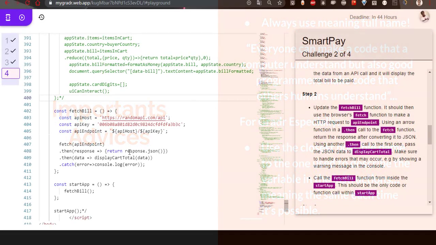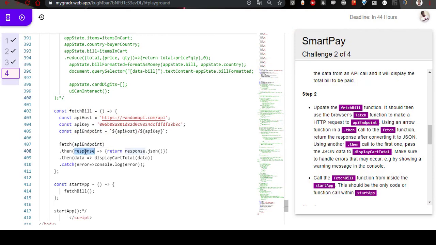As you see there, when I started the challenge, I just named my response just like that, just res. For me, it was meaningful enough, but Grader really asks us to use response like that. If you don't use response like that, it will not work. Many people struggle at this place because they name the response variable just like that. You have to name it response, and here also you have to name it data.